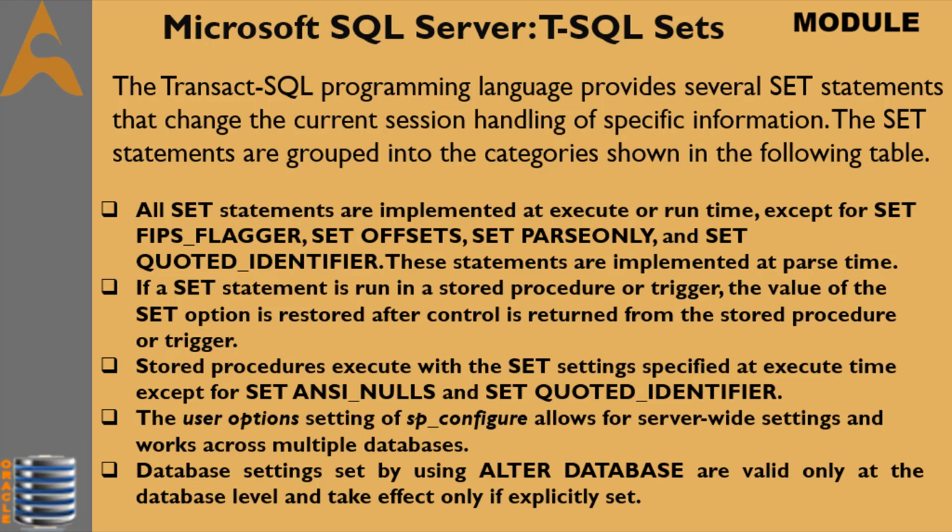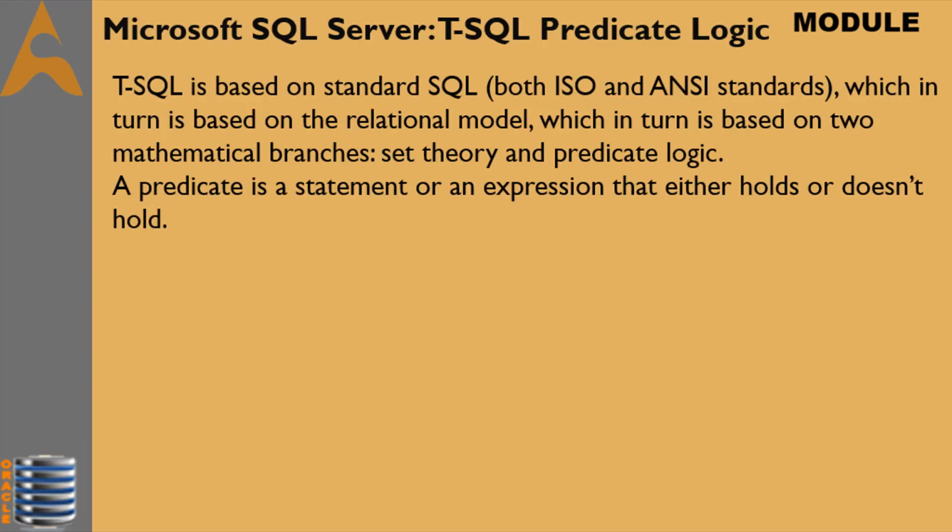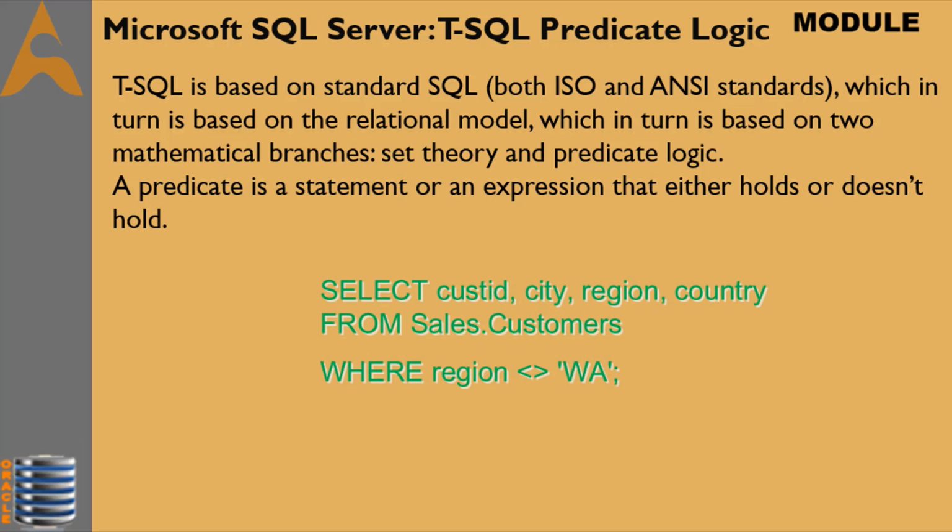Now let's see Microsoft SQL Server T-SQL predicate logic. T-SQL is based on standard SQL, both ISO and ANSI standards, which in turn is based on the relational model, which in turn is based on two mathematical branches, set theory and predicate logic. A predicate is a statement or an expression that either holds or doesn't hold. You can see a simple code snippet for predicate logic. We will see the practical in the last slide of the tutorial.